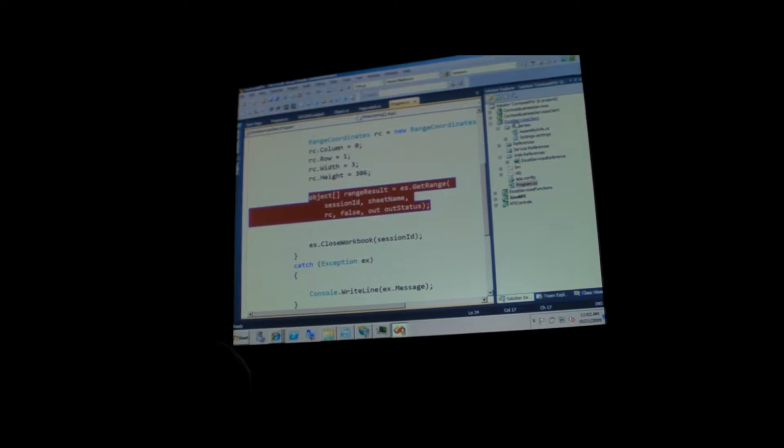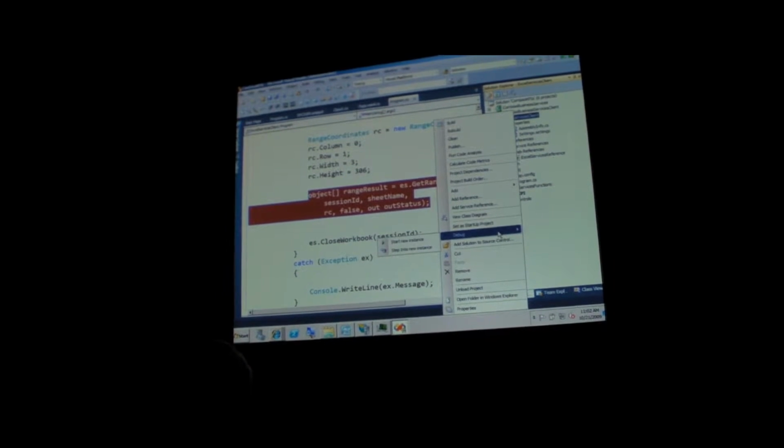If I run this, and I will do it just quickly so that I can show you how this works, I'm going to debug it. I'm going to get that particular information directly out of my Excel spreadsheet. So let me pause for a moment while this runs and do a short review.